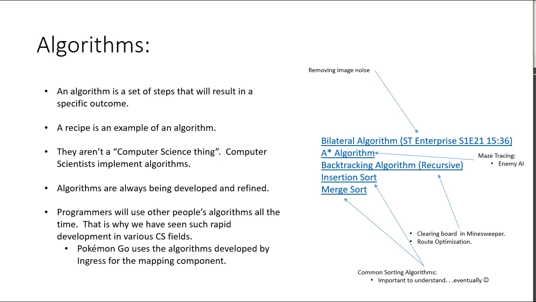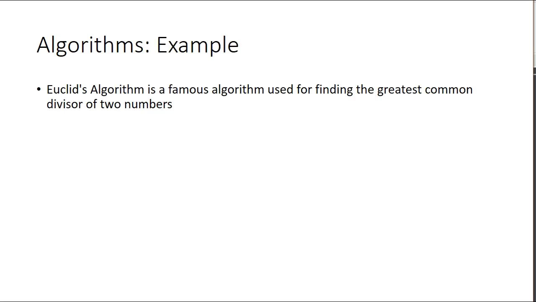Again, at this point, we're not interested in the implementation of any of these algorithms. I'm just trying to really drive home that point that there are lots of algorithms out there, and programmers are always learning about new algorithms and putting them in their back pocket to use at later times. So let's look at an actual algorithm that exists.